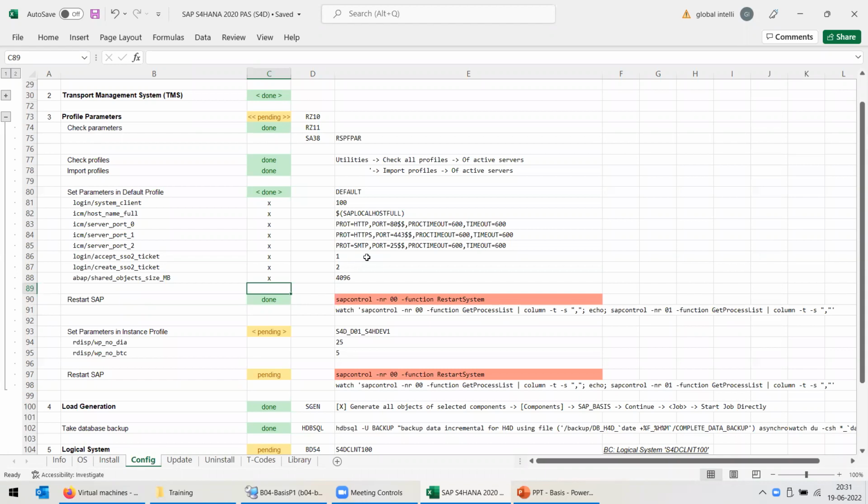I saw it in a video. So he said that when we are installing the SAP HANA system for ERP system or NetWeaver system, for example, when we are installing the SAP system, if 40 work processes are coming along with the installation, that is the maximum we can do. Among that 40, we can configure it like that.